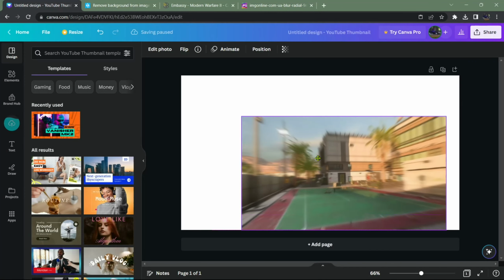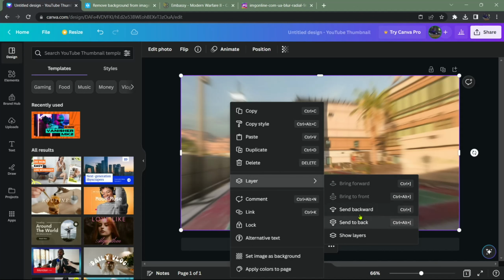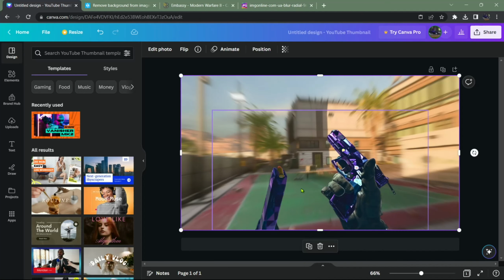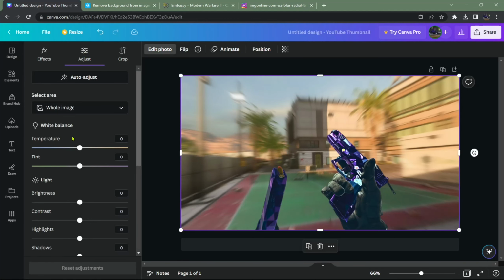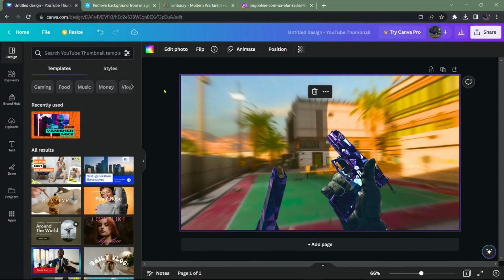All right. Sometimes this will be finicky, so I'm just gonna take this layer, send to back. So now this is in front. This one, align it properly, edit photo, and then you just basically do the same thing you did with the gun. Alright, so once you've done that, you have your image and your gun that you wanted, and now you just add whatever you want to it. So add your personal touch.